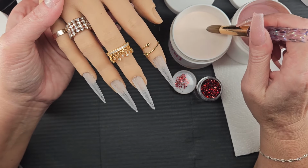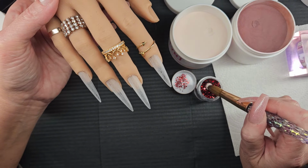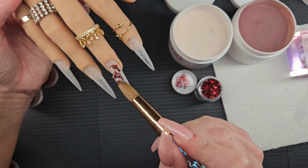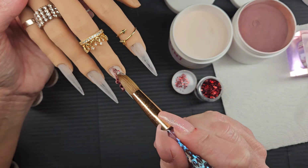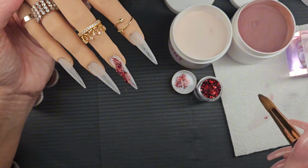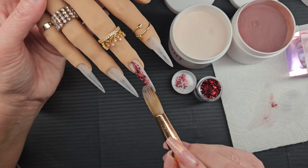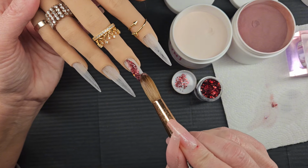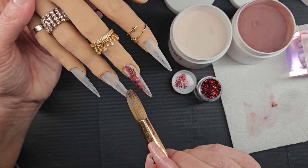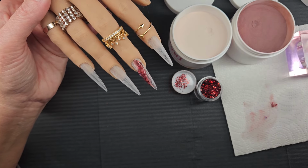I'm going to go ahead and get a bead of the Morganite, some of the garnet, and then some of this glitter, just like so. And I'm going to come into this nail, and we're just going to marble it in. And I'm thinking the glitter down the center, or in the middle of it. Okay, and I'm going to do that again, but without the glitter.